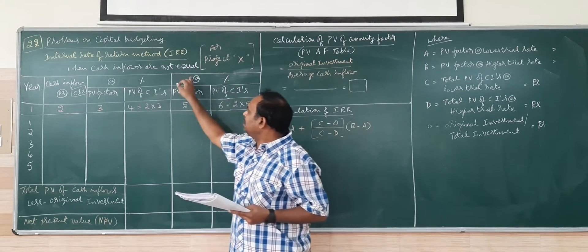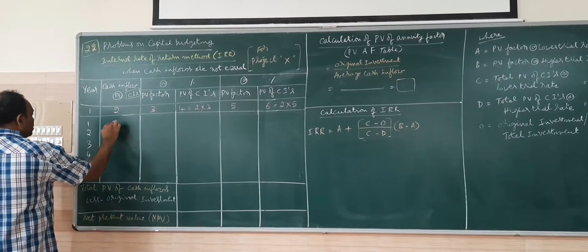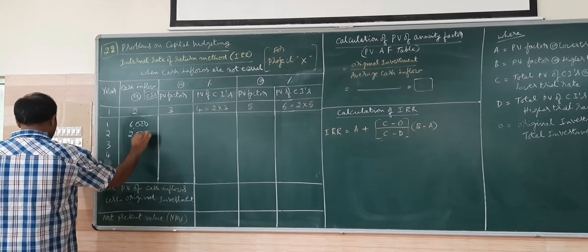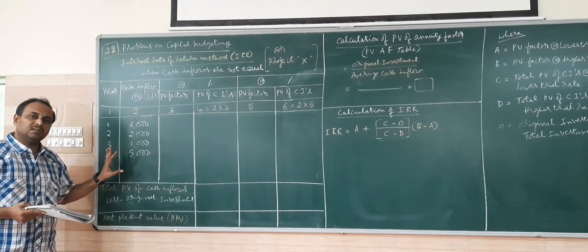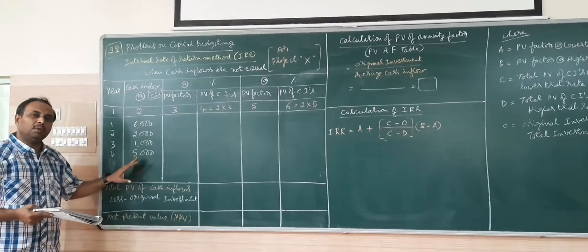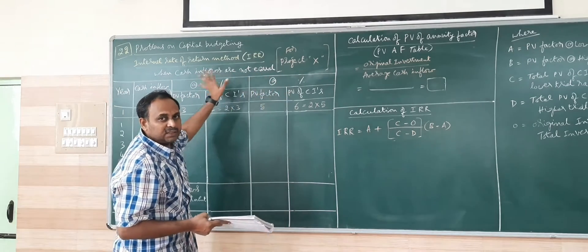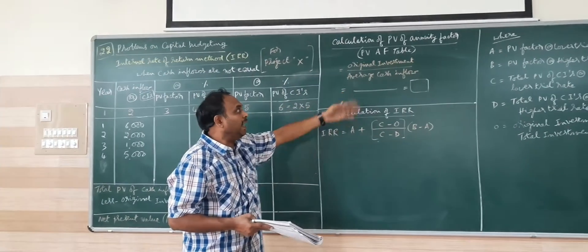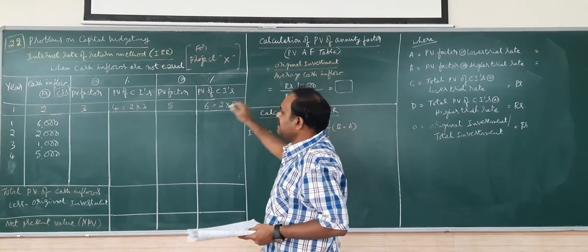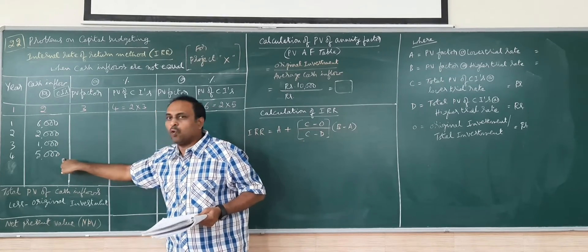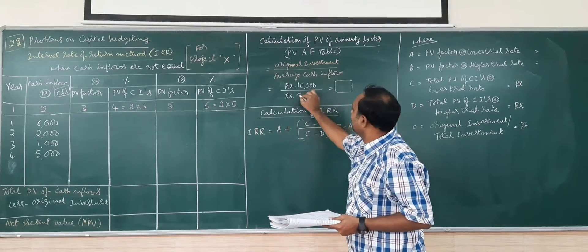Before selecting the percentage of PV factor, let me write the cash inflows for the first four years: 6,000, 2,000, 5,000. The cash inflow is same as modern merchants after tax before depreciation, but in this problem they have not mentioned anything. Now I have selected two or three percentages of PV factor. The investment for X is 11,000 and average cash inflow - if you add all the four divided by four you get an average. If you add everything you are going to get 14,000 divided by 4, you get 3,500.